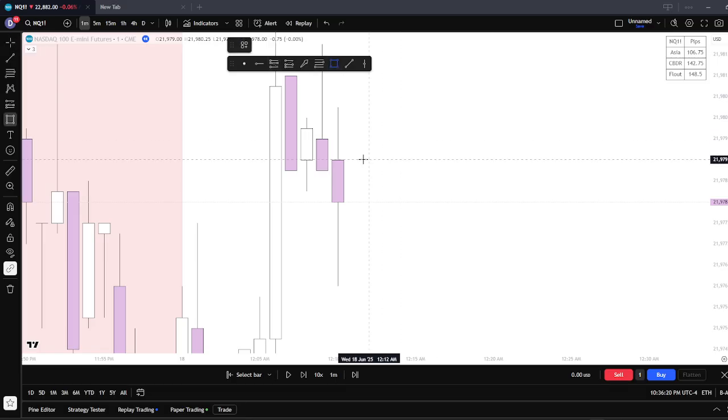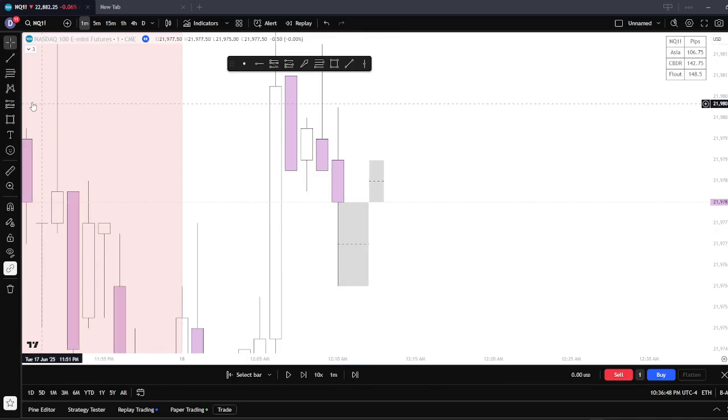Same thing with this one. We open up at, look on the right, 979. Then we move all the way down. Well, you can say that price moved up to 980. Price moved all the way down to 976 on the right. Keep your eyes on the right. And then price went back up here and closed at 978. What do wicks tell us? Where price has gone but has not closed at. That's what wicks tell us. Okay, now you guys know what wicks are.